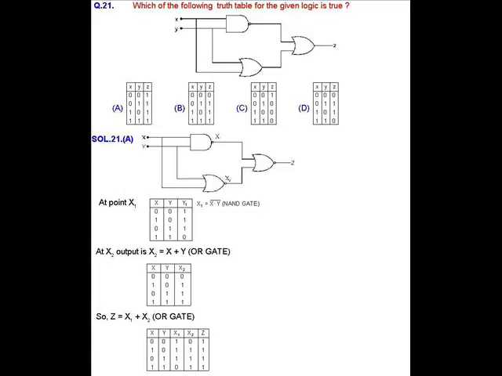The final output that we will get will be an OR operation of the outputs of these two gates. So the final output we will get as X dot Y bar plus X plus Y. And if we apply all the input operations to it, we will get that the correct option is option A where we will get all outputs as high.